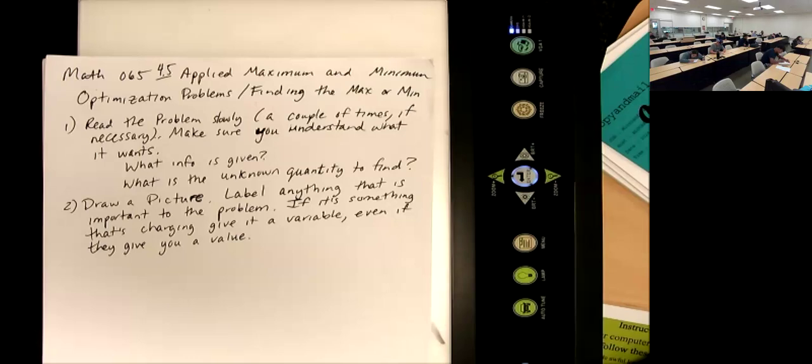We saw this on the test with the baseball diamond problem. Home plate to first base was not changing, but one of the other parts was changing, and people were not giving it a variable. Even though the 10-foot part was changing as you're running to second base, they weren't giving it a variable.